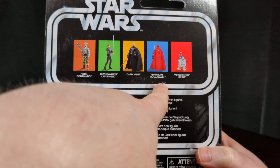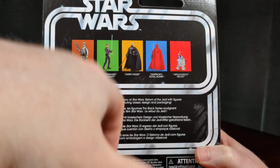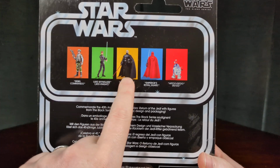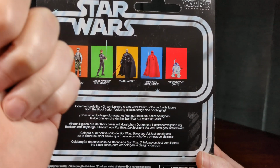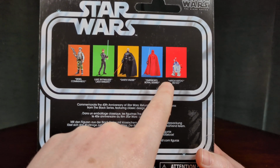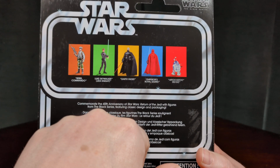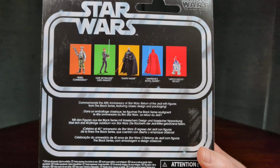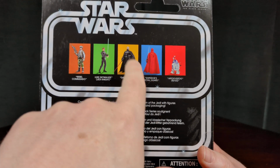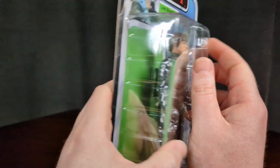I'll get to the Royal Guard at some point, but I got him months ago, so he's been done. And like I said, I'm doing Vader on Friday. R2 is still sitting up here on my shelf waiting to be reviewed. And I did put him up as an option on the poll, and he's on this week's poll, because it was released Sunday, but we'll see if he wins.